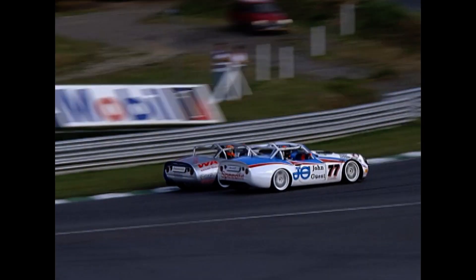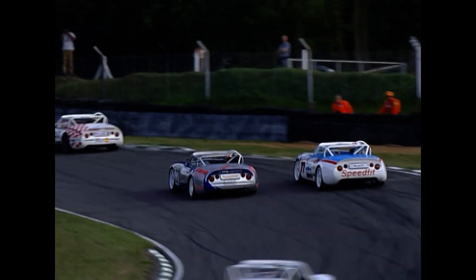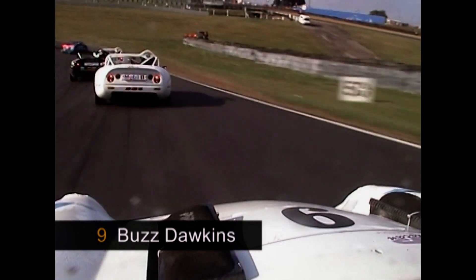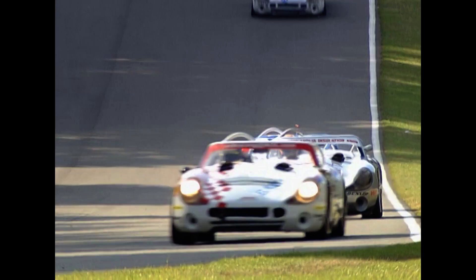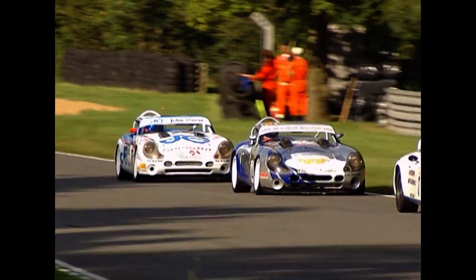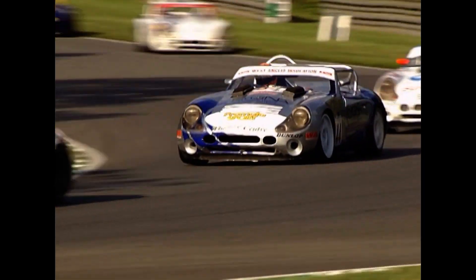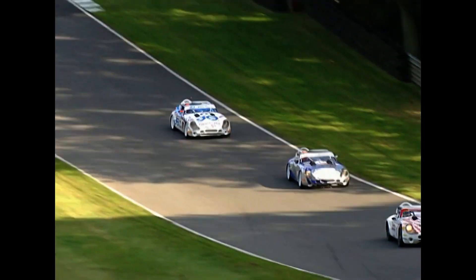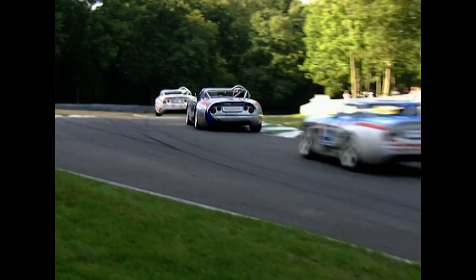What a great race this pair are having, with Michael Caine in the middle of it as well, inside Mike Jordan. Wheel to wheel as they exit onto the Grand Prix circuit. Still this battle continues — Jordan was at the front of it, now at the back of it a lap later. Caton from Caine and Jordan, two, three and four. Don't suspect we'll see too much of Jamie Campbell-Walter in this race unless he slows down.